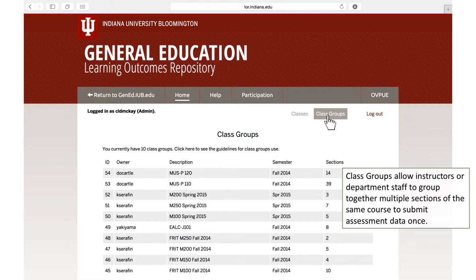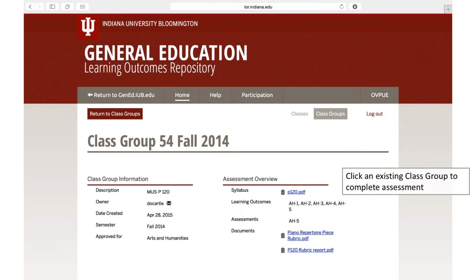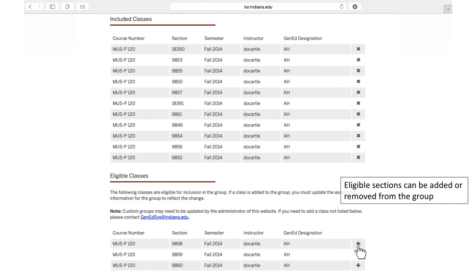Once class grouping is enabled, you can click this Class Groups button to see your class groups. When you open a class group assessment record, you will notice that it looks a lot like a class assessment record. We have the same information at the top of the screen, including assessment overview information. But we also have a way to add or remove classes from the group. Any eligible class is going to be in one of these two tables.